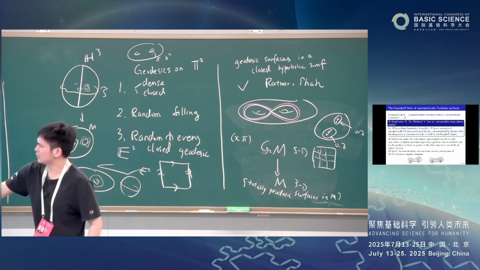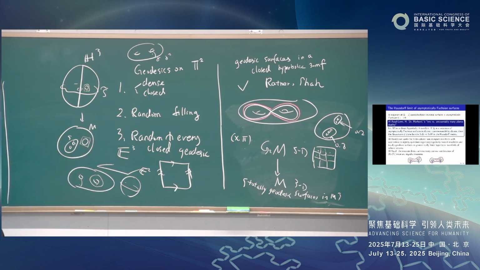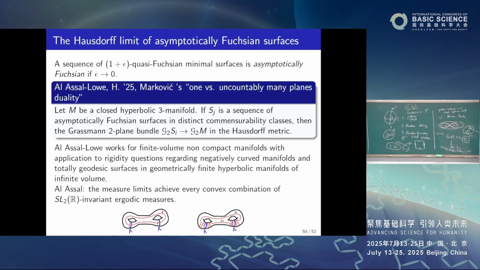That's very different from 2 dimensions, because as I explained, in 2 dimensions, right, I can have my measure supported on 2 blue curves, like 20% here, 80% here. And then for the Hausdorff limit, you just join them by geodesics. But this is not dense. This Hausdorff limit is not dense, but here Hausdorff limit is always dense. That's the difference. So basically, in 2 dimensions, I want to join 2 geodesics. I can just draw a lamination and join them and make this thing connected. In 3 dimensions, you take 2 surfaces, you want to connect them, you have to go through a dense set. That comes from the Ratner theorem.